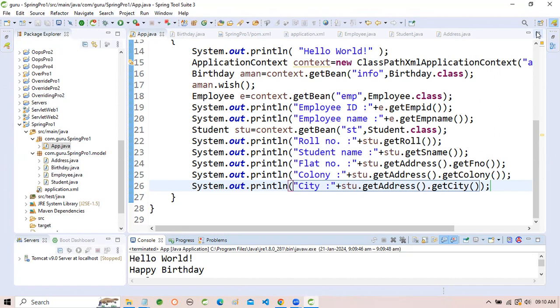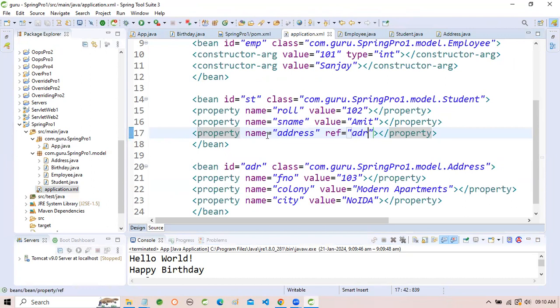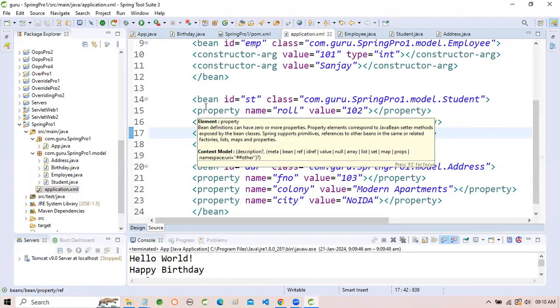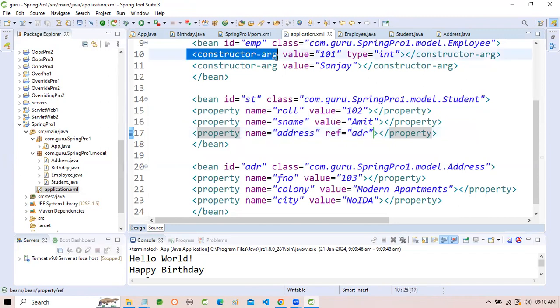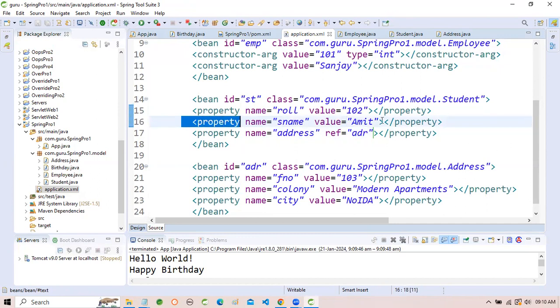We only declare the class in the application.xml file, and if we are using a constructor, we use the constructor-arg tag. If we are using a setter method, we use the property tag. With the help of ID, we can get the object of that particular class and perform every operation on that class.